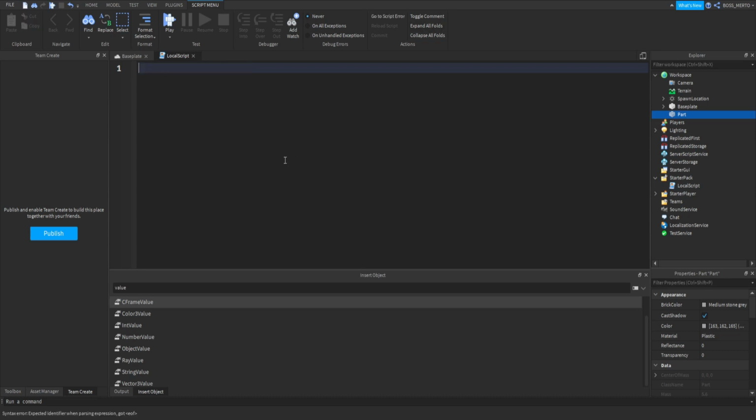Okay, so let's create a completely new variable called part, and part equals, yeah, this part right here. Okay, and how do we store this part inside of this variable? So basically, you need to tell the script where it is located. And how can you do that? So let me show you how.